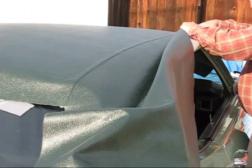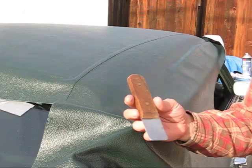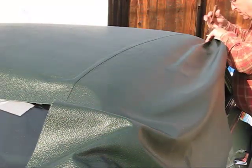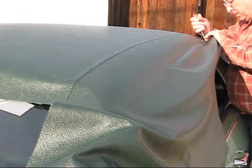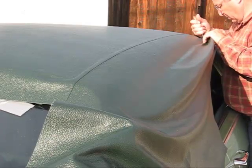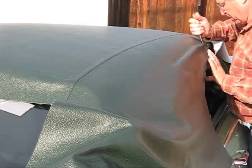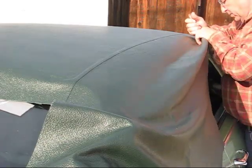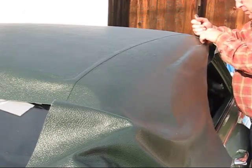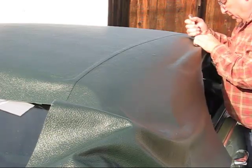Okay, now we have to stick it in there. I have this little tool. It's not sharp. Just bend it over enough. Push it down against the top.